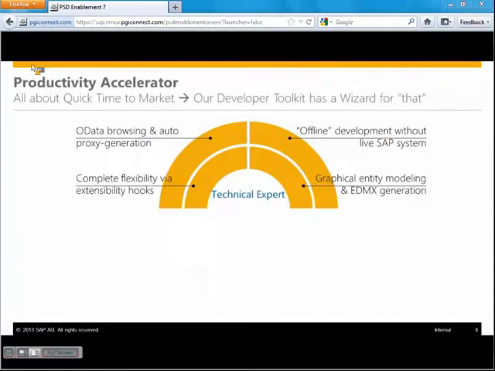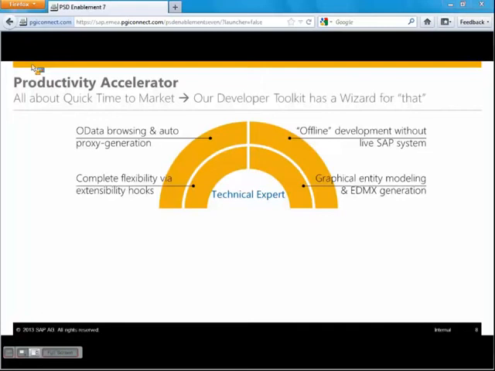It has means to graphically model an entity. So rather than doing this manually in the service builder, you can do this using those nice tools, which are more visual, therefore easier to use. But even without an SAP system, in principle, development is possible because we are able to generate such proxies.